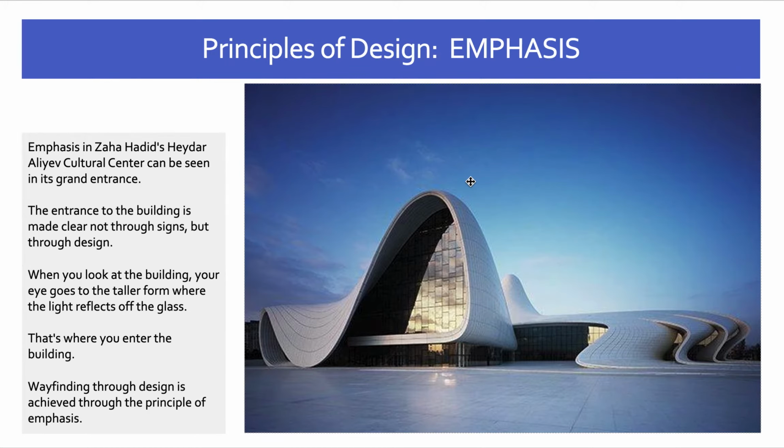It's taller than everything else. The glass is shiny. It's got a metallic coating on the glass, the glazing, so that it reflects the light and creates contrast to the sky. It's different, therefore it stands out, therefore I now know how I get into this building. And there's no sign telling me, enter here. So when you look at the building, your eye always is going to go to what's different. It's going to that taller form, the light's reflecting off the glass, and now I know how to get in.